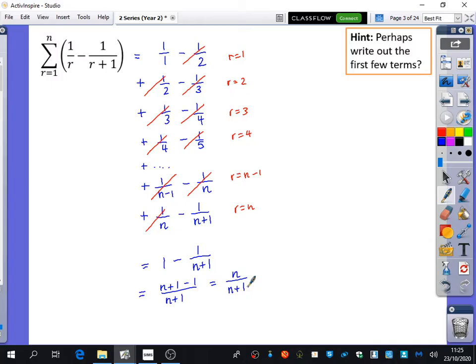And we need to think about why it is called method of differences. Well, the word difference means subtraction. So there's got to be a subtraction in it, because if there wasn't a subtraction, you'd never have these things cancelling out from each other, right?